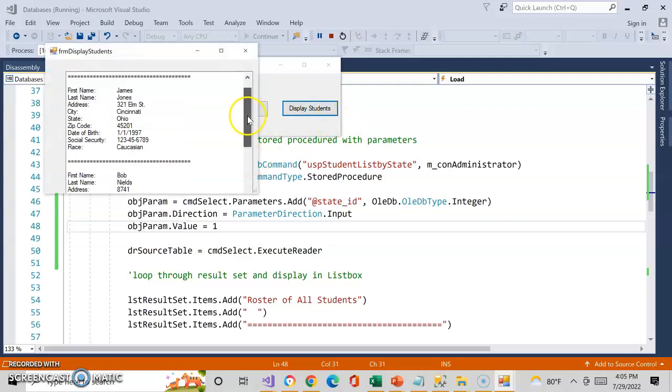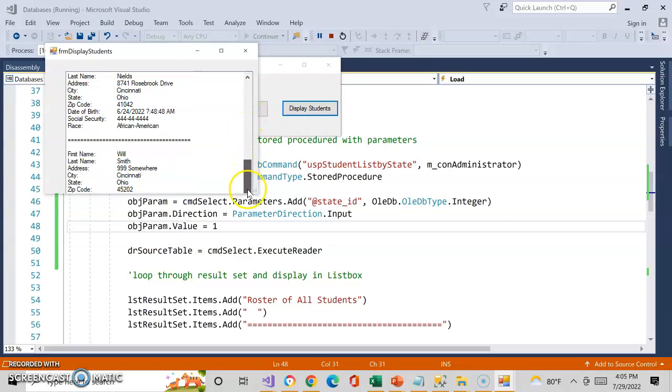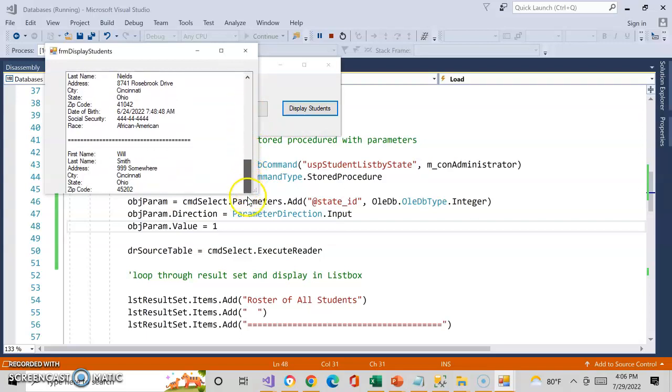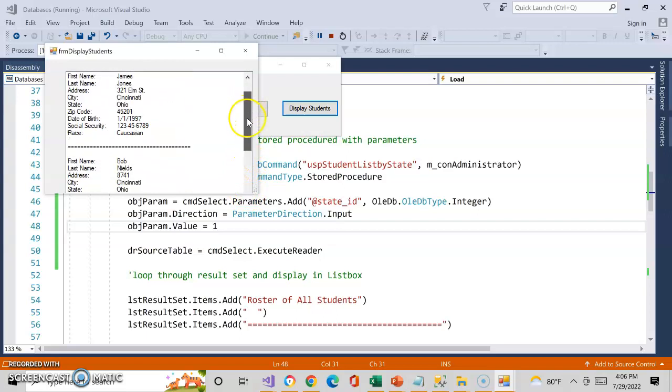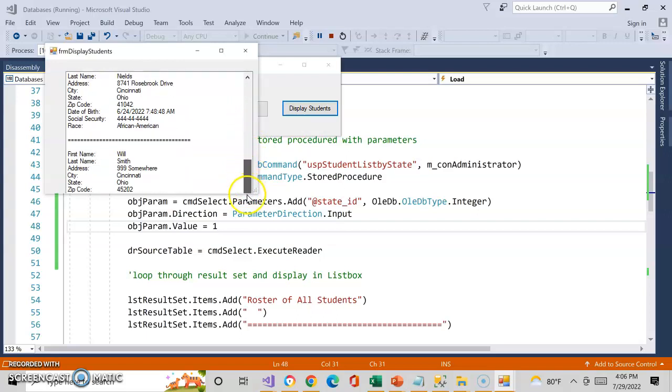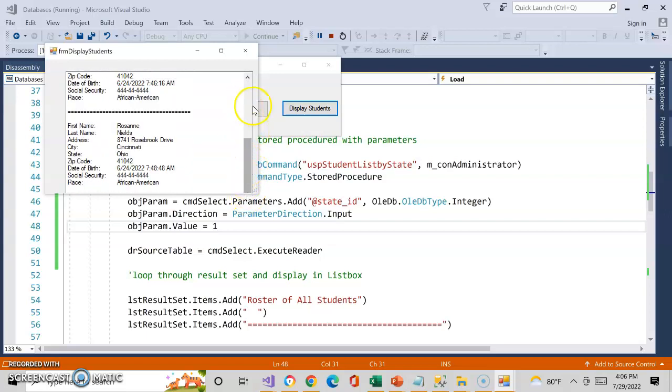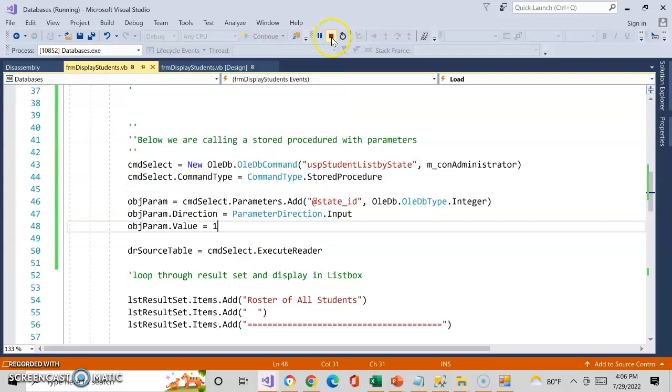And now we're doing everybody from Ohio. So you may recognize that I think it looks like Long Kim may not be in that list anymore. So we actually filtered him out of there. What do you think? Kind of cool? All right. And so now we passed the parameter. My list changed a little bit because we actually filtered my list.